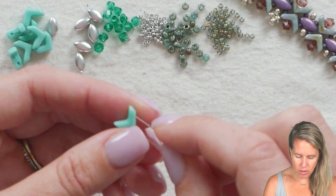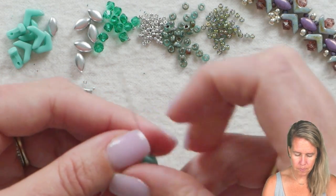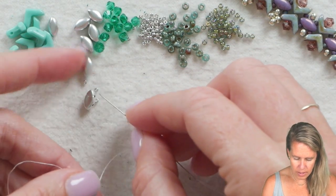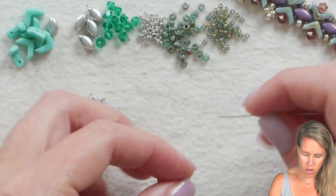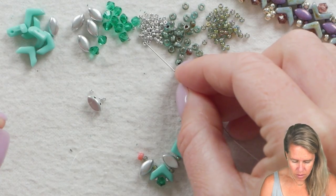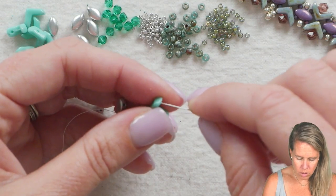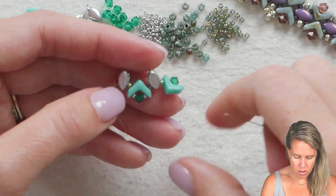When you sew down through the side, if you have a little bit of an opening issue, go ahead and just poke that out — it's usually just a little bit of the coating. Push that down towards the stop bead, pulling on the thread. We're going to repeat the iris duo: add an 11-0, iris duo again flat side down, sewing through the left, add an 11-0, then repeat through the EVA bead. Grab your EVA, sew from the V towards the opening, add a 15, four millimeter, and 15. If you don't have 15s on hand you can skip them — I'm using them to add a pop of silver color. Sew down through the EVA bead as well.